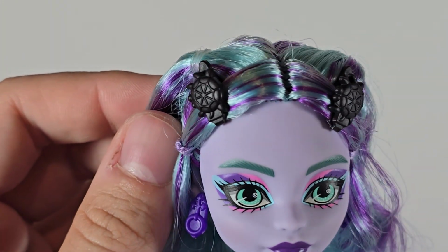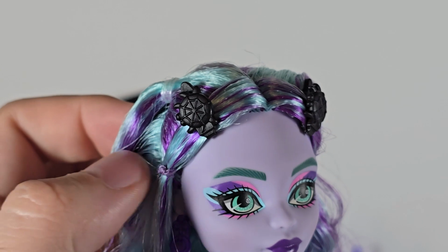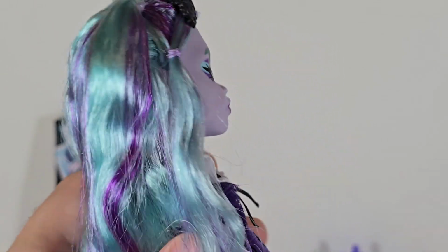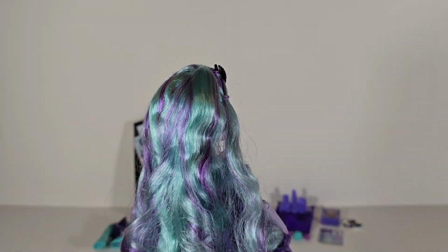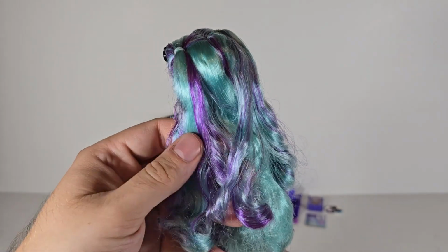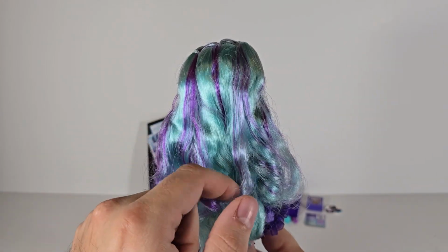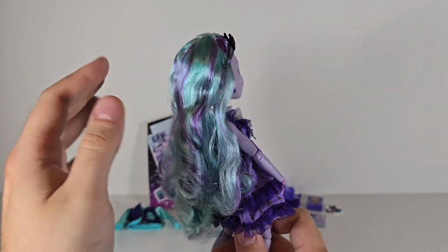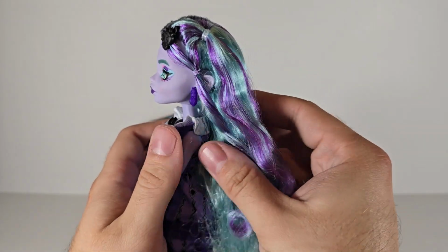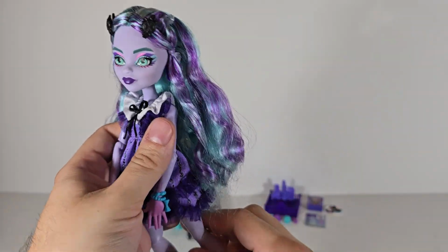And up top, she has little spider barrettes with little spider webs on their backs. Those are kind of cute. And then her hair is real nice. Didn't come out of the box too bad either. But I like the mix of purples and maybe a teal blue. That's very pretty. I do like that. And it's nice full hair. I like this on this doll. It's not real thin. It's got some fullness to it. Very pretty.